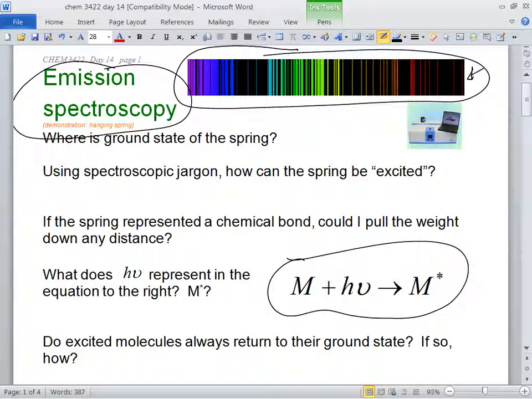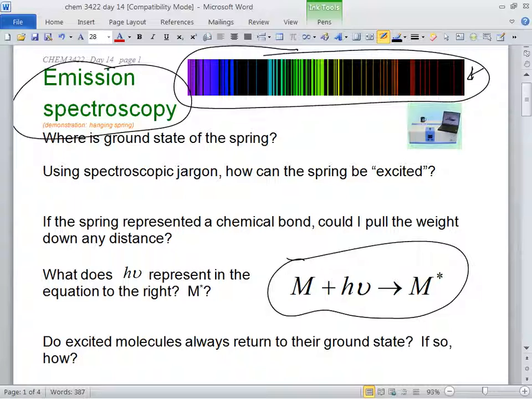So the energy of a photon strikes a big M, and then M has the M star. They're trying to say what? You have light on this side. These are reactants. Here's product. The light went away, so the light got absorbed. So now M turns into M star, so M must be what?